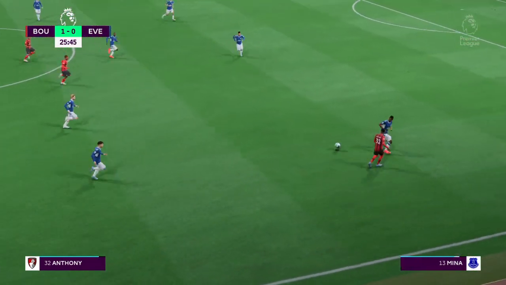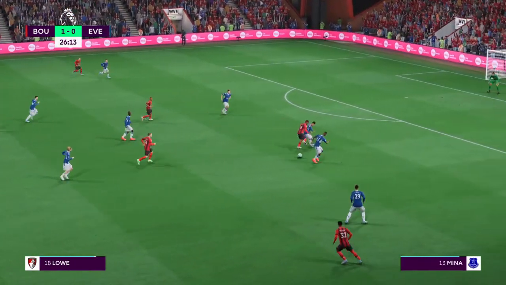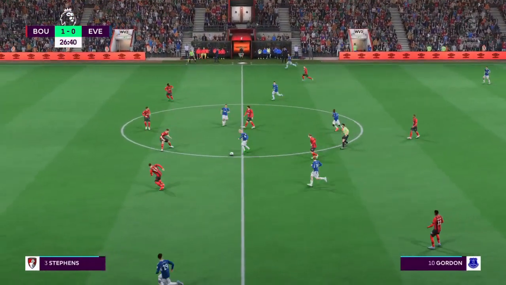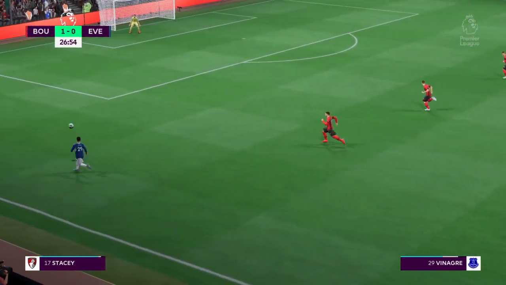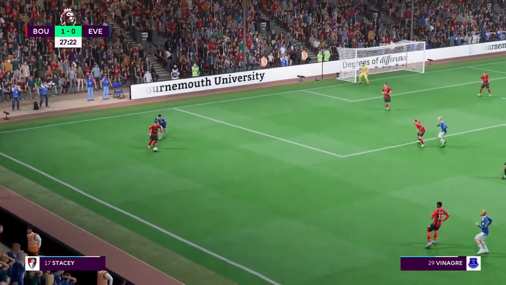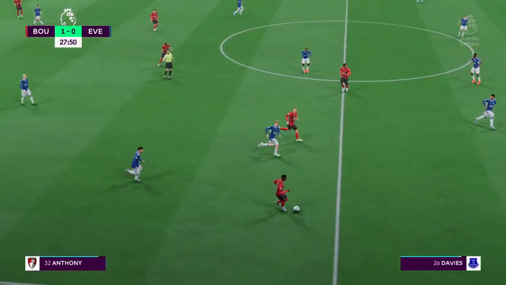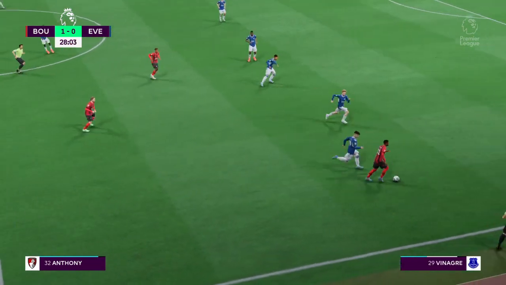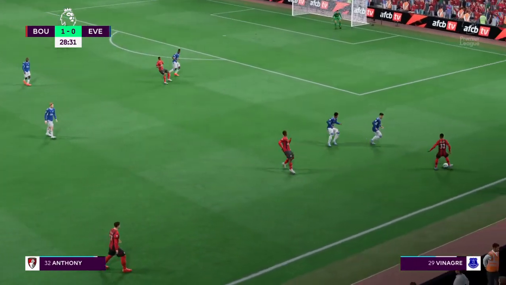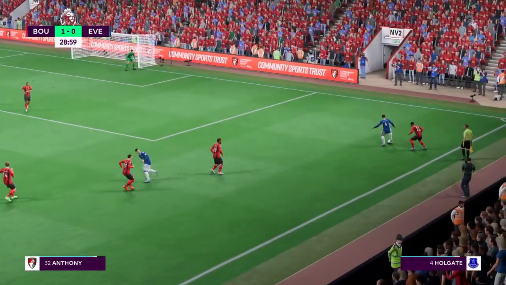Good ball to switch the play. Junior Stanislas. Determined defending. Well, that's one for them to pursue. Vinagre. And a good challenge to bring that attack to an end. Jaden Anthony. Moving forward effectively. Anthony. Using his physical strength to make sure he doesn't lose the ball.